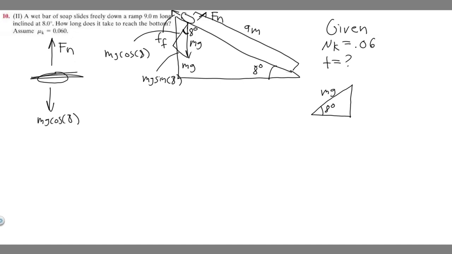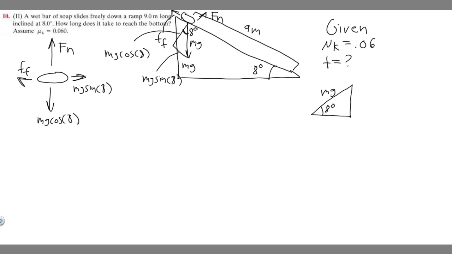And then now we want to do the x direction. So the ones going in each of these ways. We have the force of friction going up this way, right? So f sub f. And then in this direction, we have mg times the sine of 8, right? Because remember, this is our x component, it's aligned with this one. So in this direction, mg times the sine of 8. So now we've got our free body diagrams.